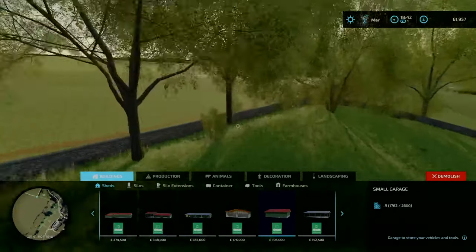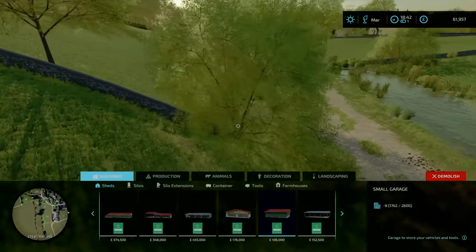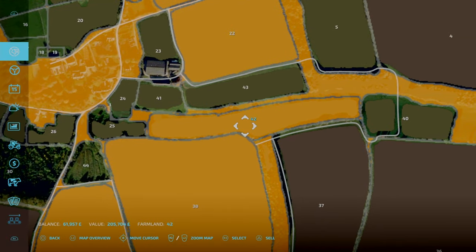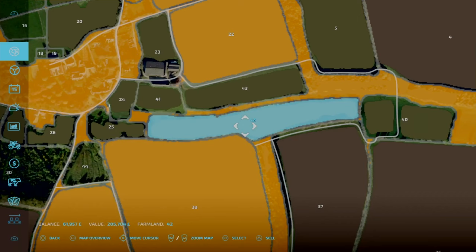Now that is rather confusing. Bear in mind, I'm going to try to spend a few minutes looking at what in the heck I own, because, yeah, just show you. Sell. You can't sell as well as you own placeable objects. I need to sell them first.